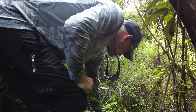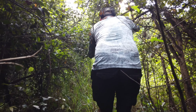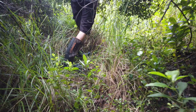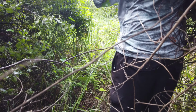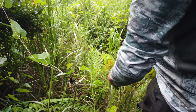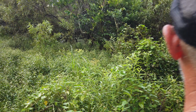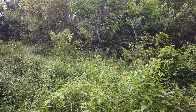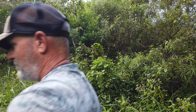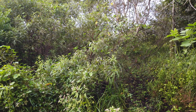Bigfoot. That's pretty interesting. Well, you got tracks. Big one. This is crazy. There's literally a tunnel going right out here, man. There it is. Holy crap. We hiked ourselves right up against a swamp. We had nowhere else to go but left or right. We tried a little ways in both directions and eventually backtracked to get out of the swamp.